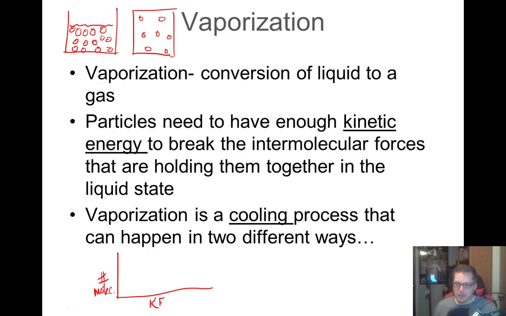And this would be the amount of kinetic energy you have. Remember how we talked about how at any given temperature, our distribution of kinetic energy would look something like this. The higher this peak, the more molecules have that kinetic energy. And at any given temperature, any molecules past this dashed line would have enough kinetic energy to break free of those intermolecular forces and vaporize. Depending on the substance, this dashed line would be at different points. For something with really small intermolecular forces like hydrogen, this dashed line would be way over here. For something with a lot of intermolecular forces like water, it's going to be farther to the right.